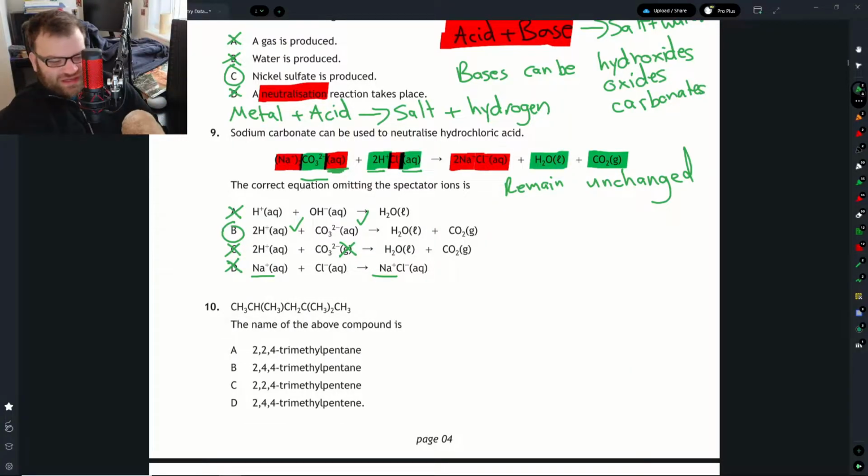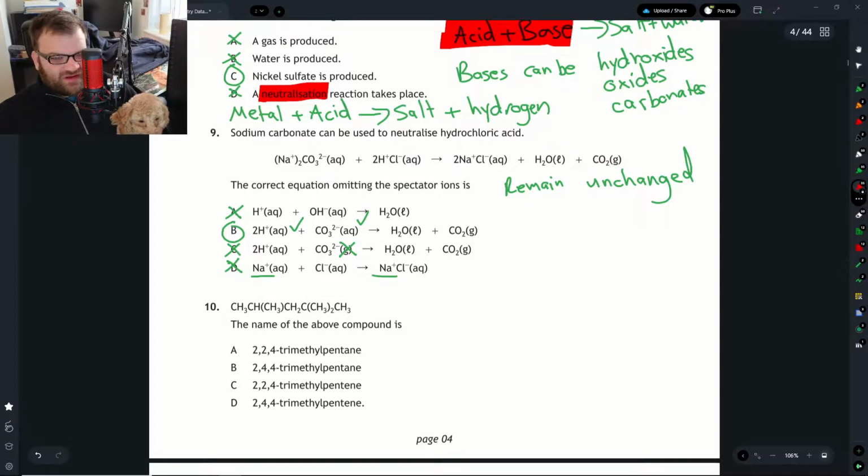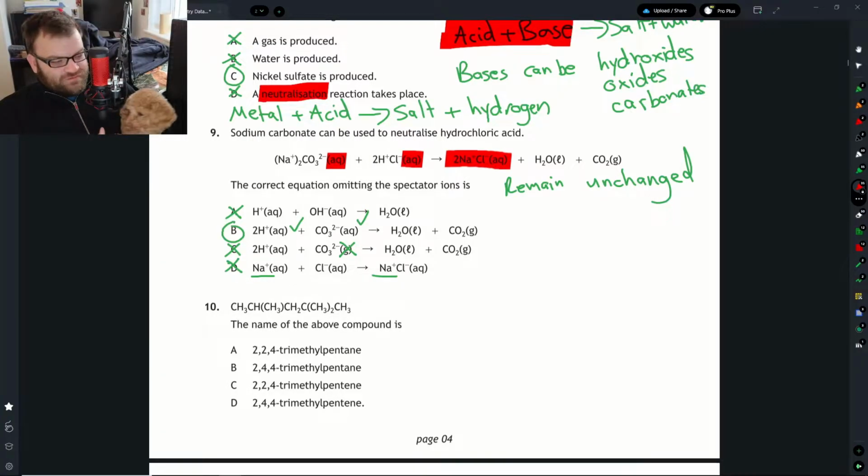A lot of questions would ask you to identify the spectator ions, in which case it's the ones that are highlighted in red, those are the spectator ions. A bit of a quicker way to do that, if you're looking for a spectator ion, if we have aqueous solutions at the beginning, if it remains in solution, it's not changed. So the sodium and chloride are going to be our spectator ions. So we want to remove them from our equation to get our final answer for that. Two ways of doing the same thing, but B would be correct for that one.